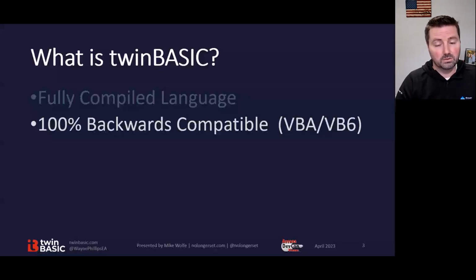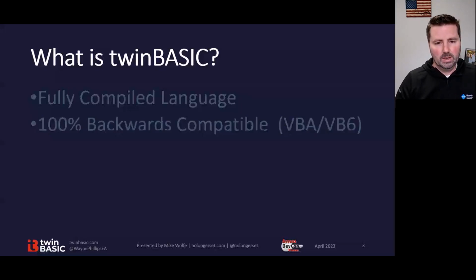One of the goals for twinBASIC is to be able to do that, to be able to open up a Visual Basic project file and just compile it and have it work in twinBASIC. That's one of the reasons that's important now too, is that VB6 is only 32-bit. So VBA 7 introduced 64-bit support. The 64-bit support never got made available to classic Visual Basic. So that's why it's stuck on VB6.